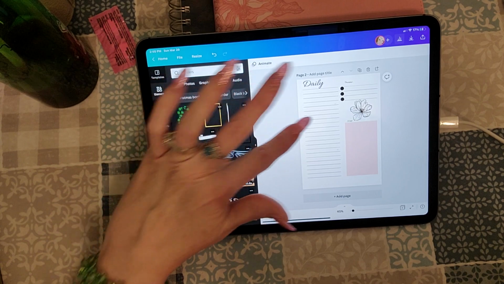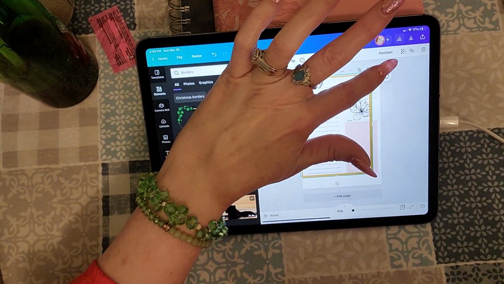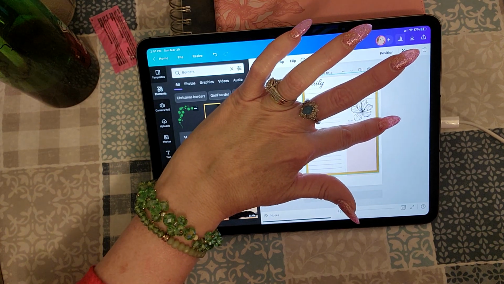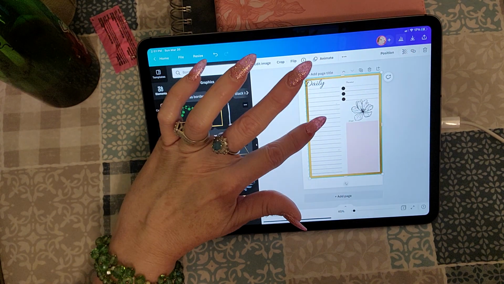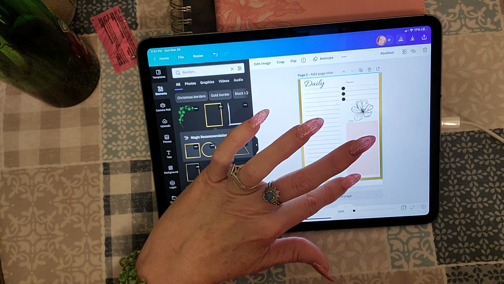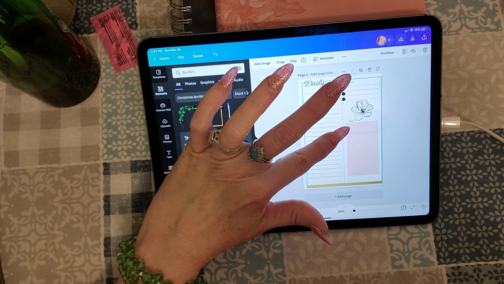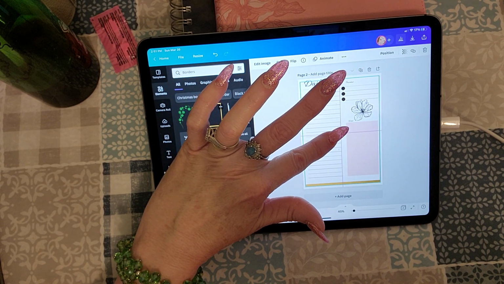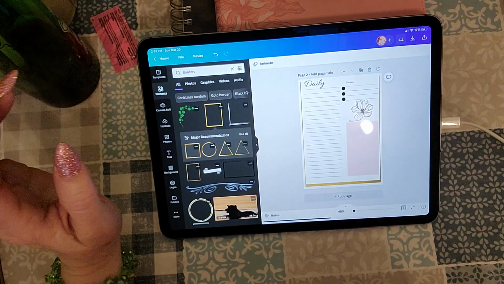So see here now. Whoops. I wouldn't really use this one because I don't really like this, but just to show you. Sometimes you have to fiddle with it a little bit. Don't be as scared of the fiddle. And then sometimes it still don't come in like you want it to. So that's not perfect, but you get the gist.